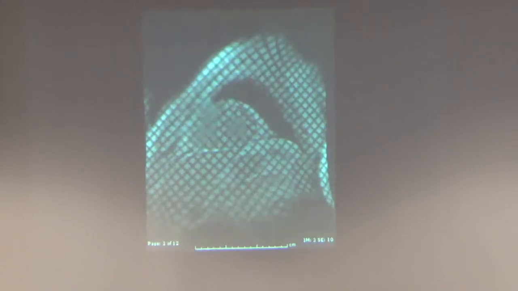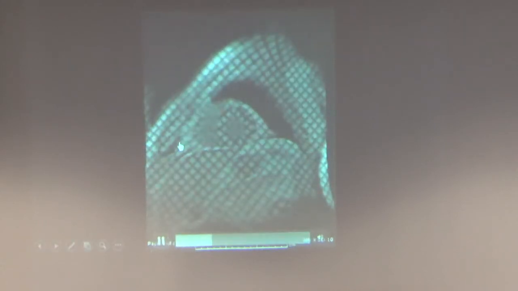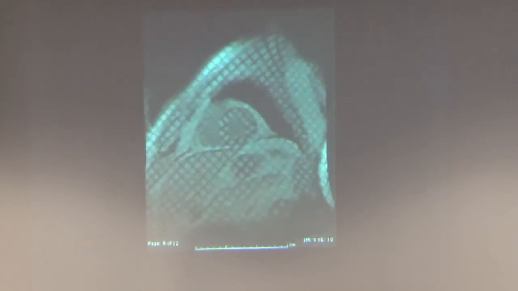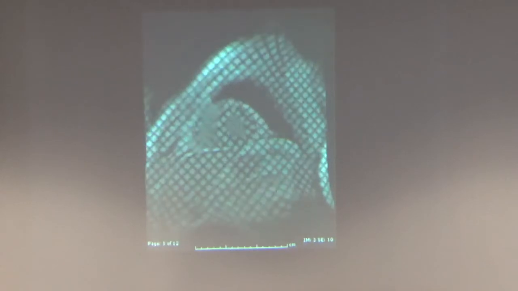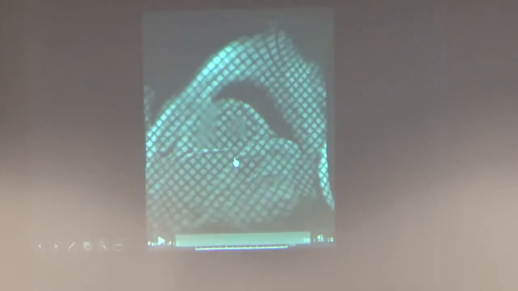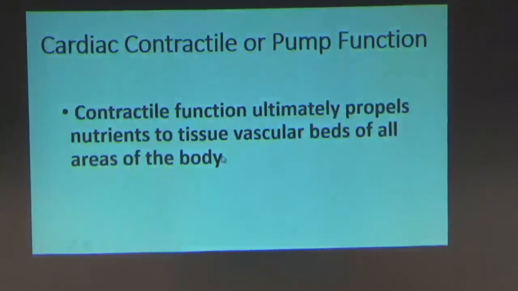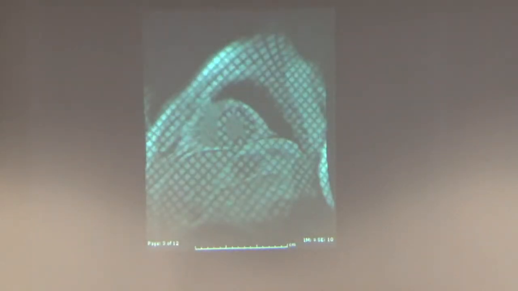mechanics. Because if you look here on the chest wall, you notice those grid tags, like street grids, they're remaining square. So what that is saying is that your chest wall isn't contracting, so there's no strain, there's no change in shape of the structure as the heart progresses through the cardiac cycle. But if you look on the heart wall itself, as the heart is beating, those grids change from squares to triangles.